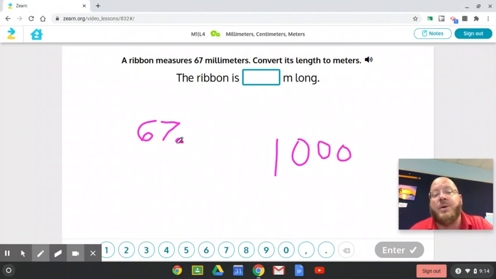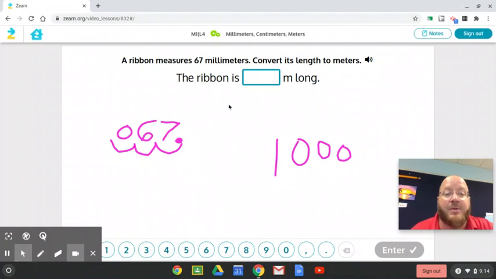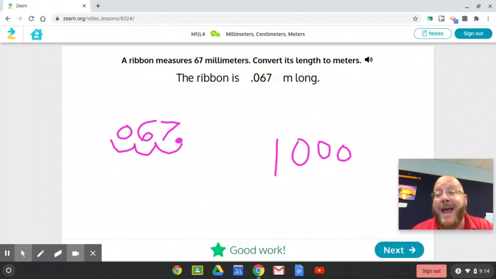Remember, division means my decimal point's going to the left because division's always going to make the number smaller. So I'm going to go from 67 to 6.7. That's getting smaller, right? How many places do I got to move? 1, 2, 3. Well, here's the issue. 1, 2. I have to move it one more place. So what does that mean I have to do? That means I have to add a 0 there so that I can go one more place. So this one's going to be 0.067. Ta-da!